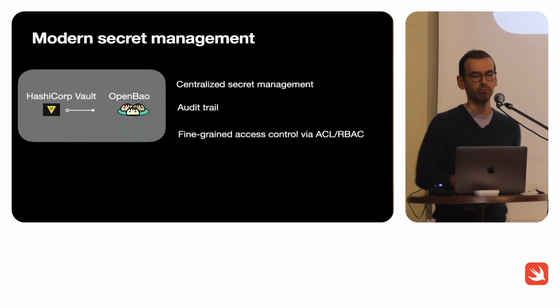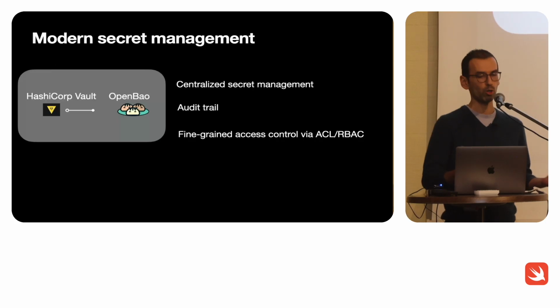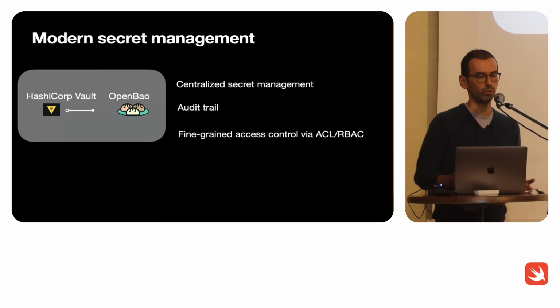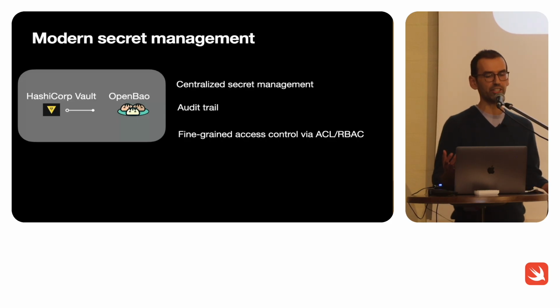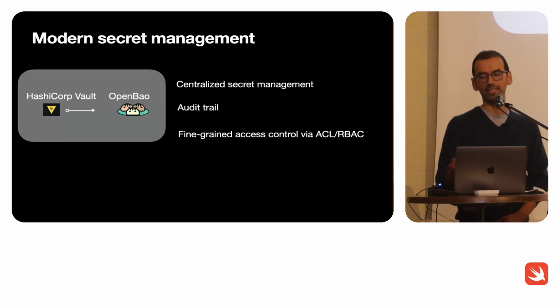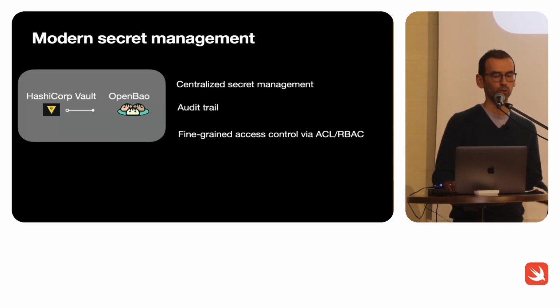This hurts reliability, but luckily we can stop worrying about this stuff because there are some other solutions to this secret management problem. And this is by using a secret vault. You can use a secret vault from HashiCorp Vault or an OpenBao Vault. They solve this secret sprawl problem by centralizing the secret management. It offers also an audit trail for historical access and fine-grained access control.